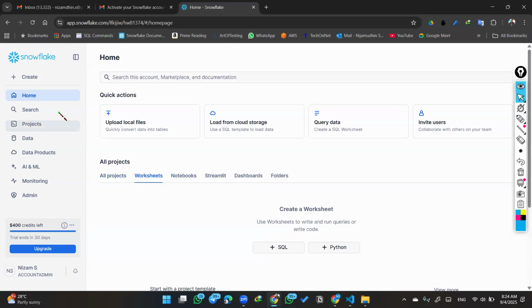So like that, there are so many things. On the left side, you can create anything if you want to work. If you are going to create a worksheet, we can do it here. We are going to explore one by one, each thing we'll explore. For now, I have just created the Snowflake account. Guys, if you have any doubt, you can ask and I can tell you. Are you able to understand how to create the Snowflake account?